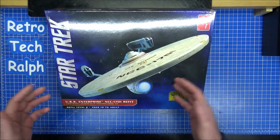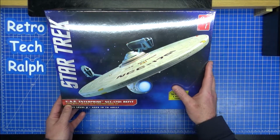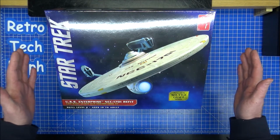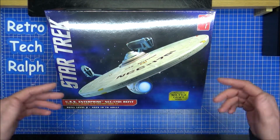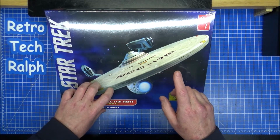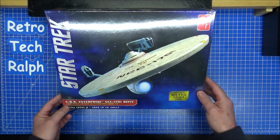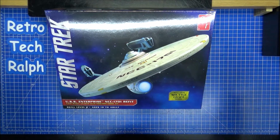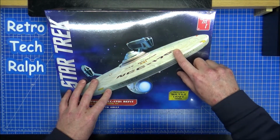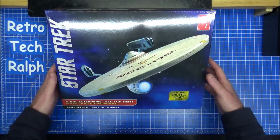So the model kit comes in 1/537th scale. It'll probably be about so, normalish size. I already have one of these already, the Polar Lights 1/350th scale, which is probably about that wide. Maybe a bit long. Actually, no, it's about that wide, but you can't see it. But I want to do this as the Enterprise A.